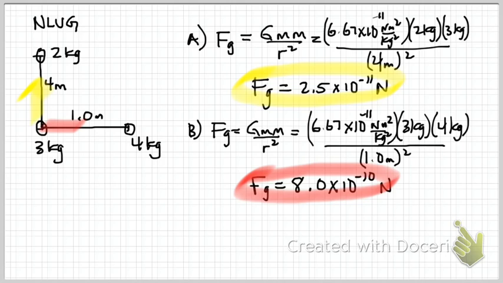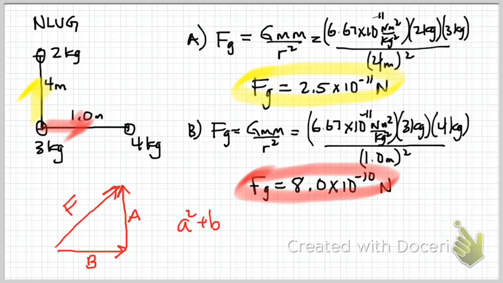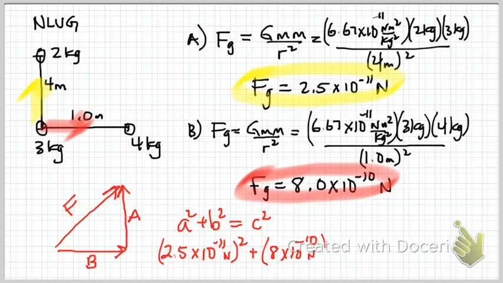And because they're not in the same direction, we are dealing with vectors. And we need to line up our vectors tip to tail. Line them up tip to tail to find out that resultant force. And so we're going to have the force from our A calculation going up, our B calculation going to the side, and then we're going to do A squared plus B squared equals C squared, the Pythagorean theorem, with those two forces to calculate our resultant. And that is the C squared.